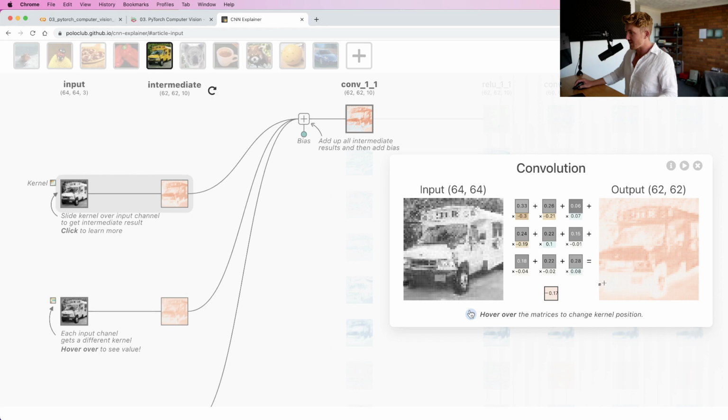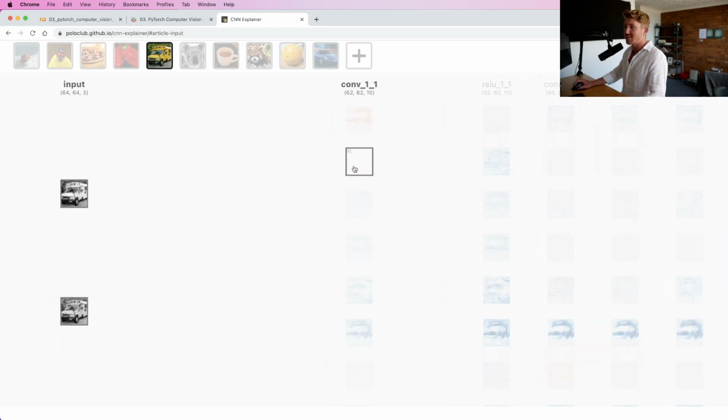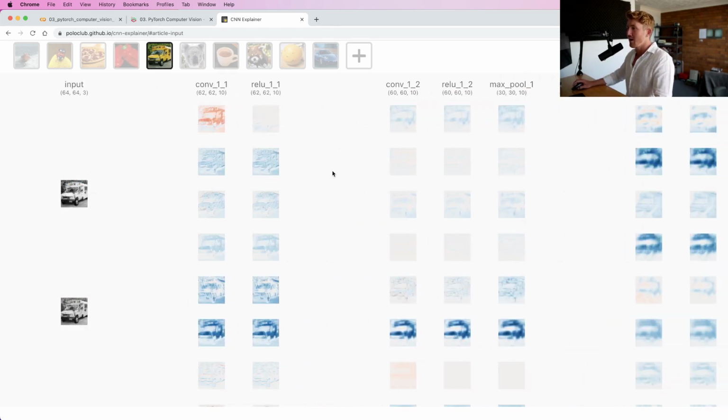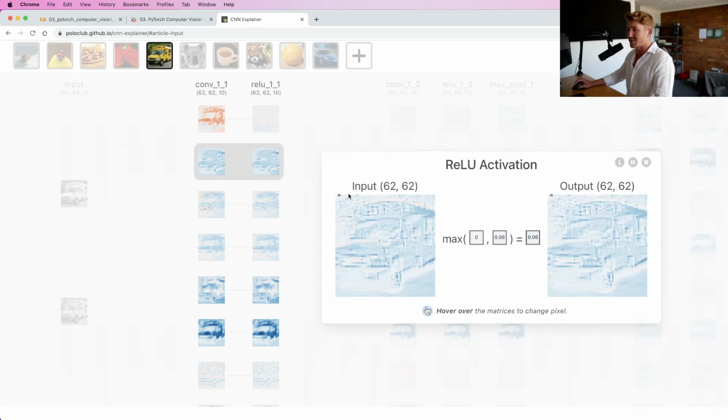And this value corresponds to this single pixel over there. And because of the size of this convolution, we get a reduced size in the output. Remember how I said we're trying to compress our data as it moves through the network, but still retaining a valid representation of it. So if we clicked on any one of these, they're all doing the same thing, but just on slightly separate processes.